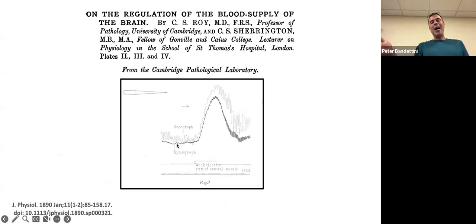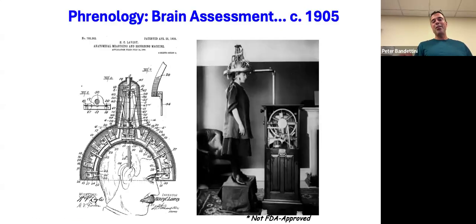But even around this time, there was way more sophisticated work being going on in animals. And I always have to mention this, this Roy and Sherrington paper was totally way ahead of its time. This was actually measuring on the surface of animal brains or of mouse brains or other animals, a way of measuring blood pressure or the expansion of the brain, or blood volume essentially. And here they were looking at the sensory part of the cortex and stimulating the nerve and they basically find this sort of signal change that you can imagine that looks exactly like an fMRI response that they were seeing way back in 1890. So that was very sophisticated work and it's way ahead of its time that suggested a hemodynamic effect.